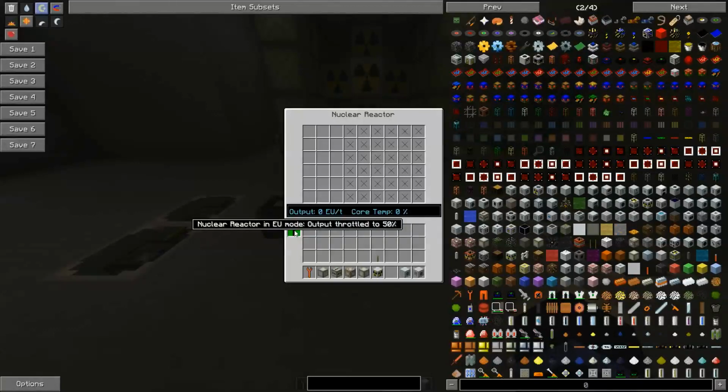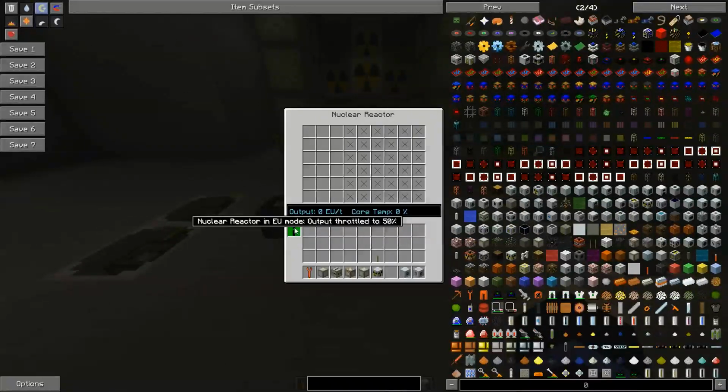If we look at this icon here, you can see that this reactor is in EU mode. The output is limited to 50%. That means that this will only output 50% of the energy produced.